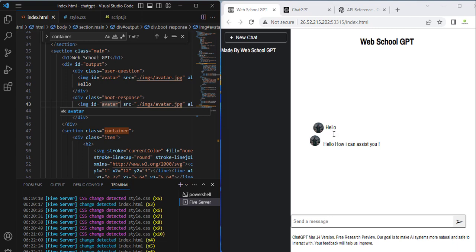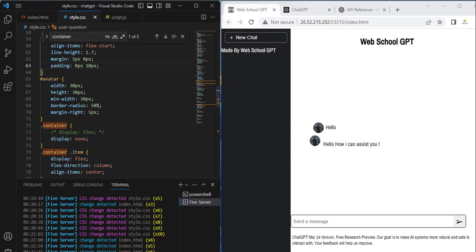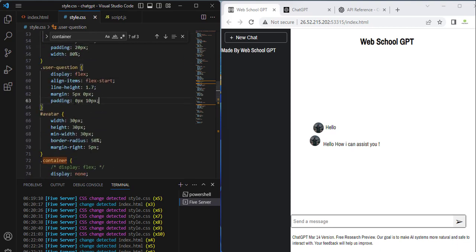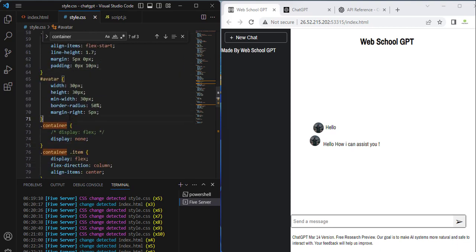Now we need to style this to be display flex and align it in the center, so it can be like this one. I'm going to go to the style. So let's go to the style and say, where is the bot user question? Also, I'll just do it here.